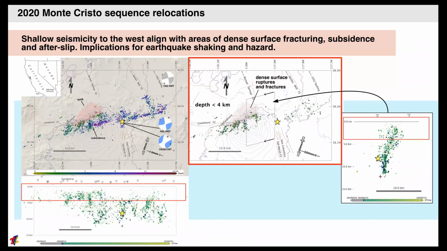Now we're looking at the shallowest seismicity, less than 4 kilometers depth. In this case, most of the seismicity is to the west, with scattered seismicity elsewhere. The top of this seismicity and the northwestern part of this seismicity corresponds to the features on the surface map of dense surface ruptures and fractures, and also afterslip identified from InSAR. So it seems that the shallowest seismicity possibly shows that rupture moved to the west and up on the western principal segment, and also that this shallow seismicity is related to, and in some sense a cause of, some of the strongest features that are observed at the surface of fractures and ruptures and afterslip.